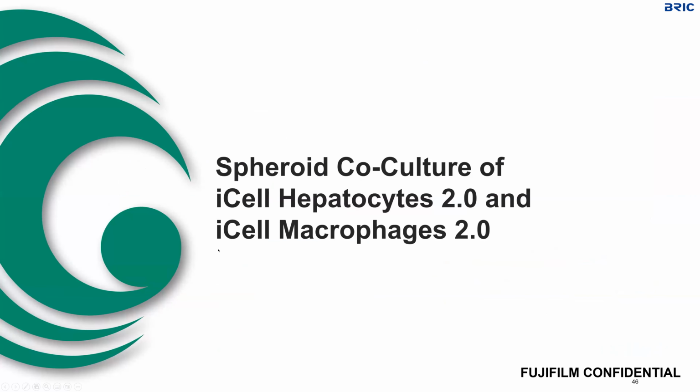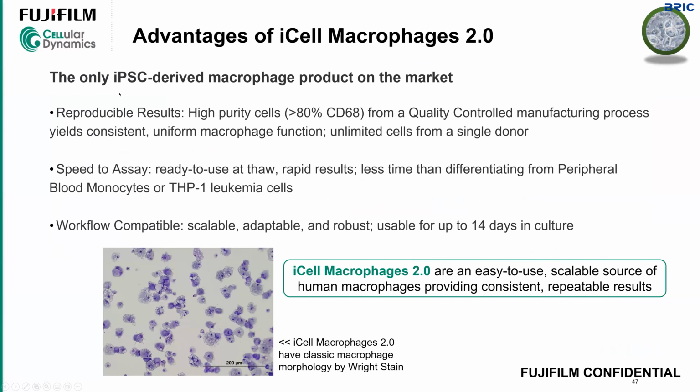So I will leave you with some data on hepatocytes 2.0 co-cultured with macrophages 2.0, because macrophages in general, mixed with hepatocytes, become those resident Kupffer cells, providing this immune aspect of protecting the liver. We have recently released macrophages 2.0, which are great on their own. This is actually the only iPS direct macrophage product on the market, and the cells are absolutely incredible with regard to their functionality. How they compare to primary macrophages is unparalleled. They have superior functionality, and they come to you in a naive state.